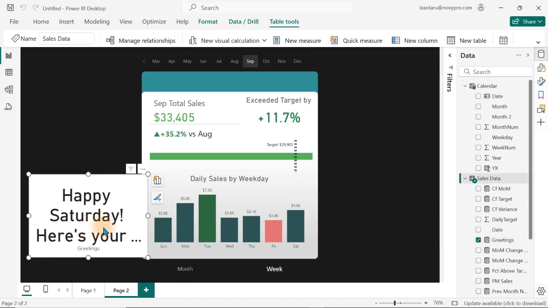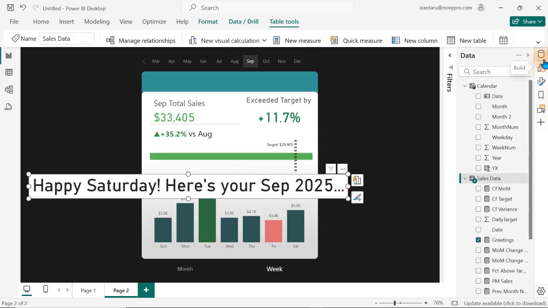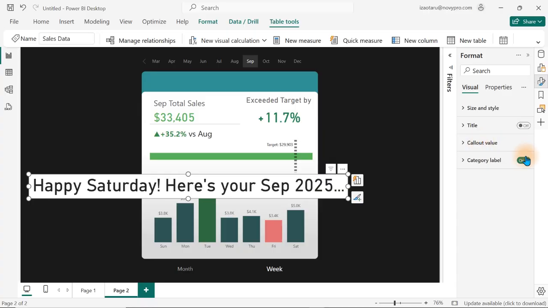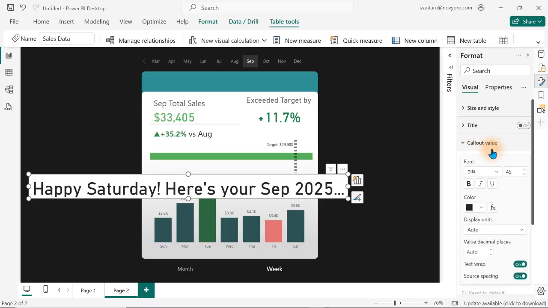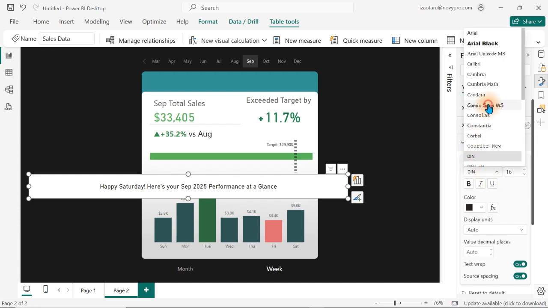So here we go. We have this. We can just go over here, turn off the label. Let's go with 25. Oh, 25 is too much. Let's go with 16. And now we're going to choose the font, this one, Comic.